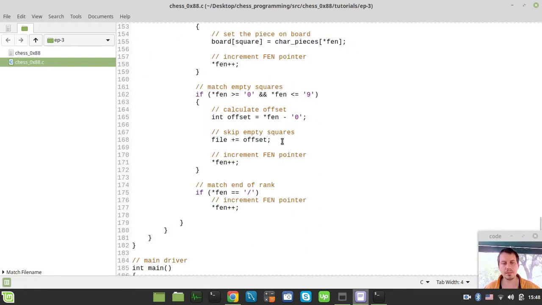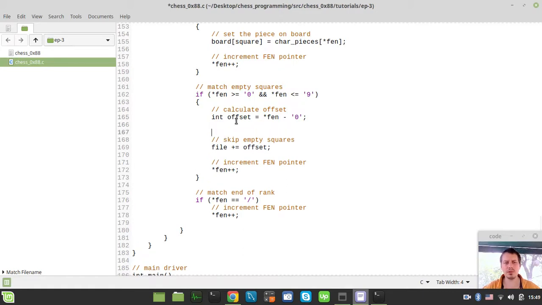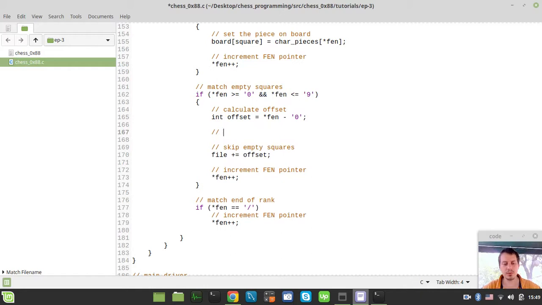And I guess there is not much difference where exactly to put this. So say match or decrement file on empty squares.